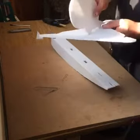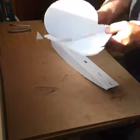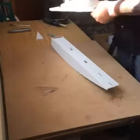So I like to glue my tail down first. So I'll put it in just a little bit like that, with the hole opening, and I'll put a little bead of glue underneath.